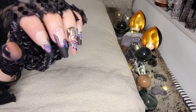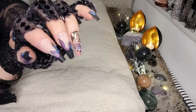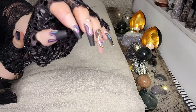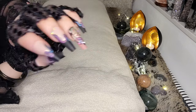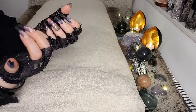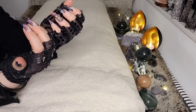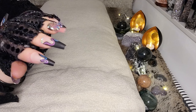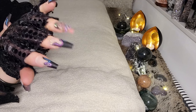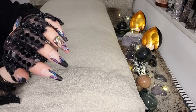I think they are so pretty. I think the colors are very suitable for this time of year. The purples and the darker colors. I really like them a lot. What do you guys think? Do you like them? I think they're one of the prettiest of the whole set of nails that I have. And I hope you like them.